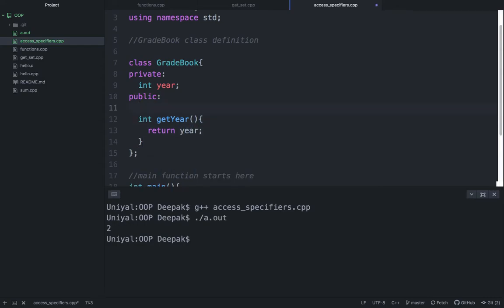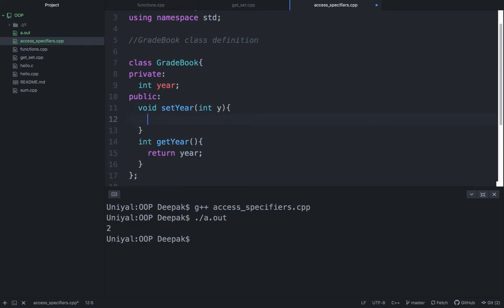Also if you want to change this year, for that you need to use void setYear, and inside this you need to take a variable y and assign it like this.